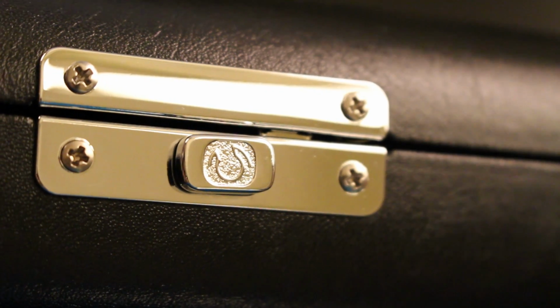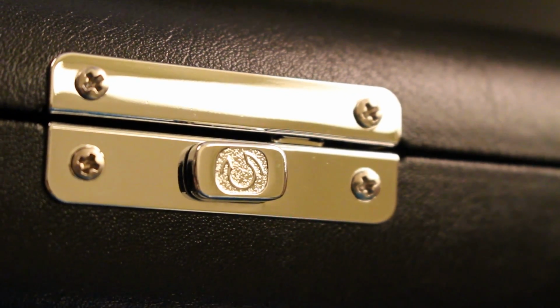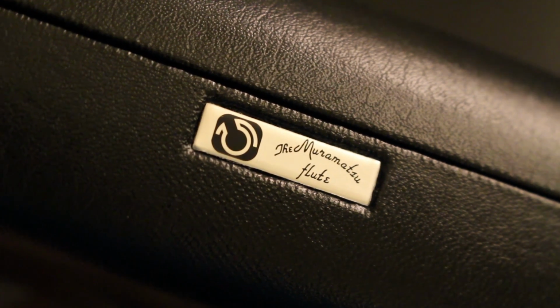The actual case itself, I did not notice this until I looked at it more closely, but they actually have their logo engraved on the hinges themselves. And then there's this little plate here that has their logo and their name. They obviously went to great lengths to design this, and I really appreciate it.